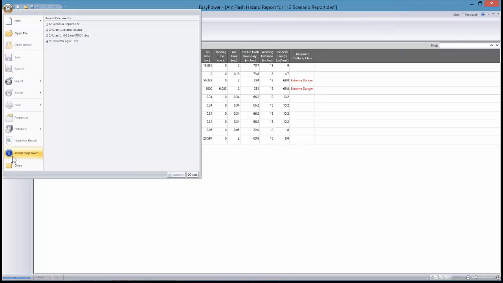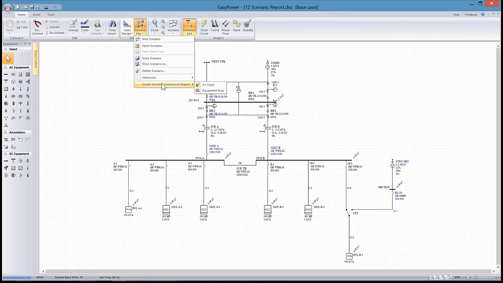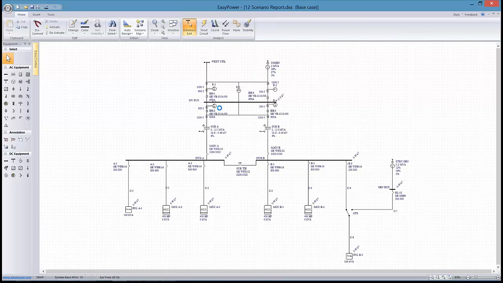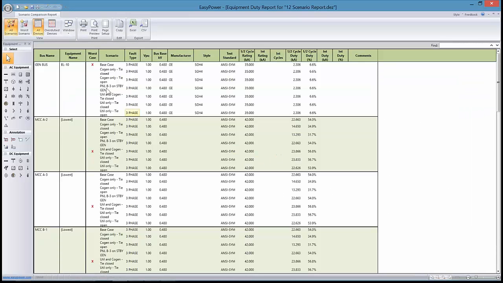The other advantage and the other thing to consider when you're looking at the scenarios is what is happening to equipment duty, because now if we're having different stresses, different energies on each of the buses, is that going to overstress any of the equipment, because we have the duty ratings that need to be calculated for each bus, and consequently we're able to generate that literally with a one-button click.